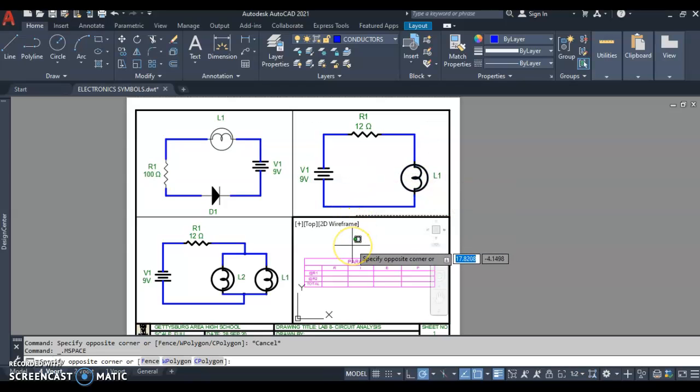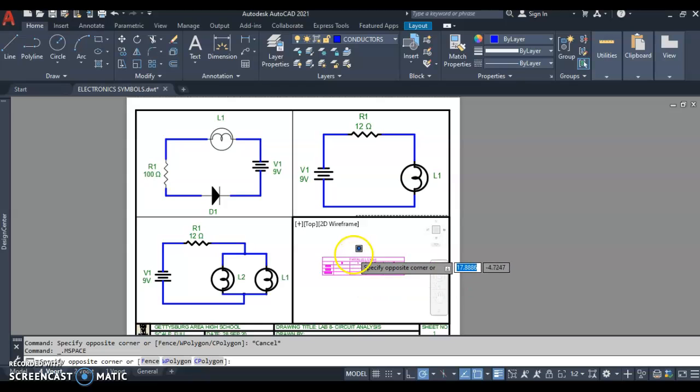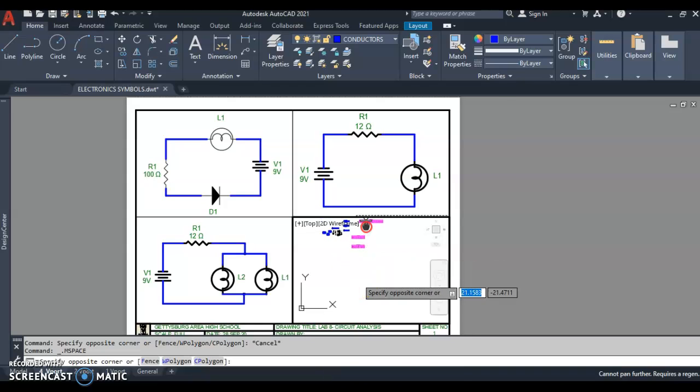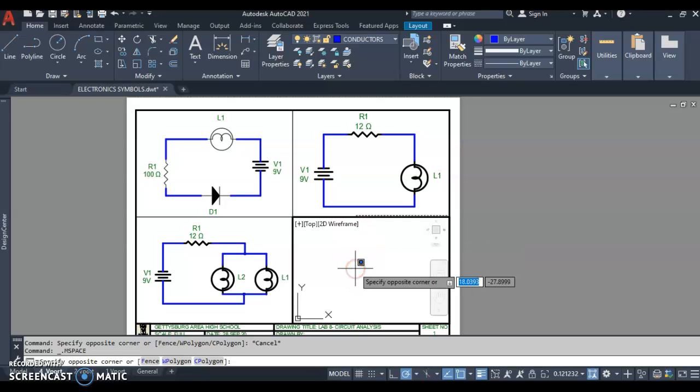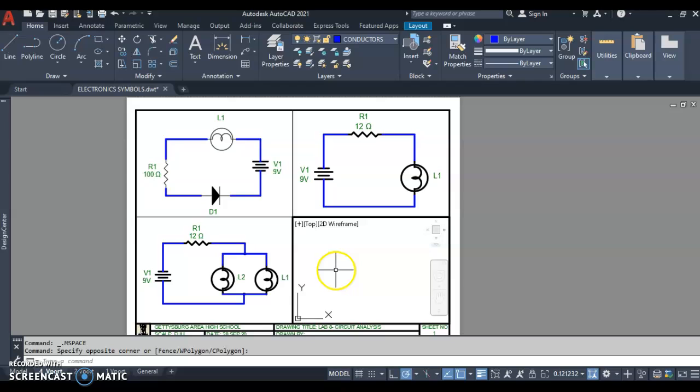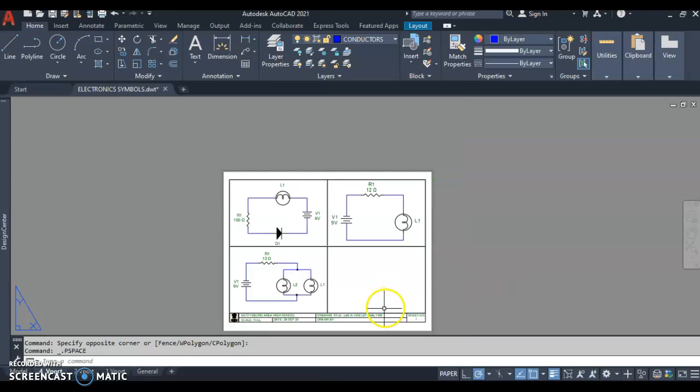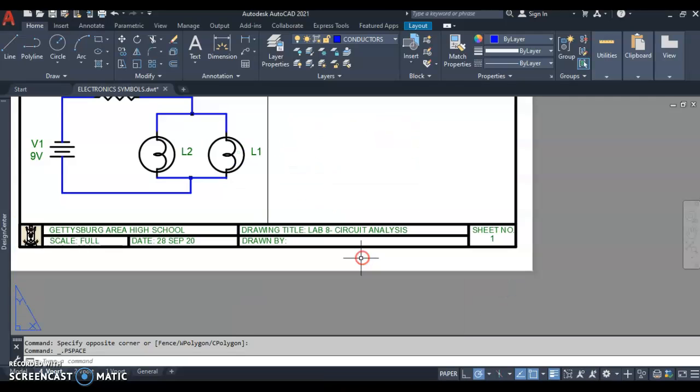Okay, now down here, I don't need anything down here. I don't need this table. I'm just going to double click on that, and I can move it off screen, so we're looking at basically a plain drawing board there. If you had a 4th circuit, you could put it in here. Now I've got my circuits there.